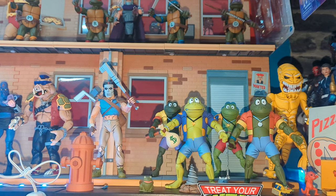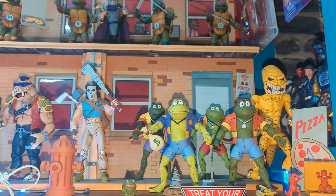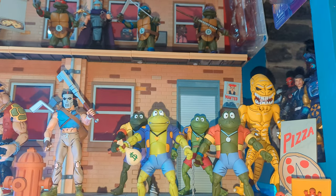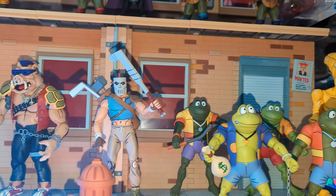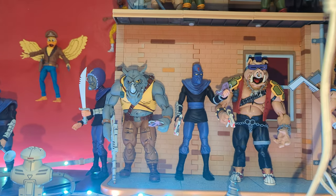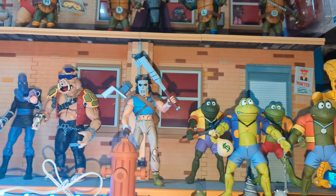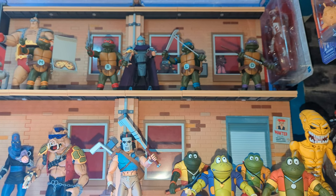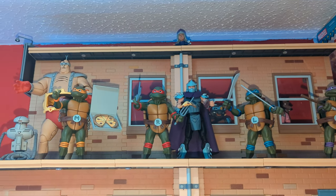So the fact that NECA have gone in and actually done absolutely loads — and talking of deep diving, they have gone deep with this Turtles line. So to finally have figures of Teenage Mutant Ninja Turtles that match the cartoon, unlike the Playmates figures that didn't quite look like the cartoon when I was growing up, it's a real dream come true line for me. I have bought nearly every figure from this Turtles line so far and we will take a nice deep dive today.